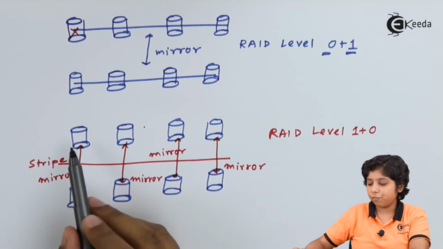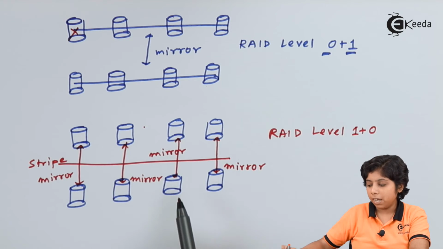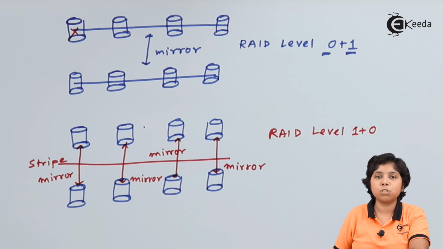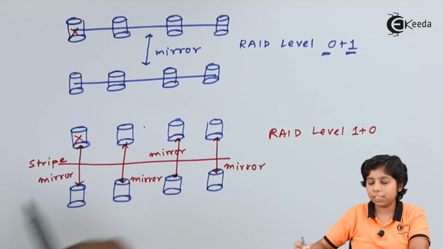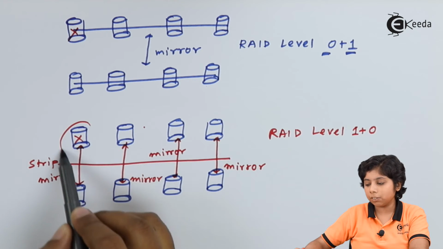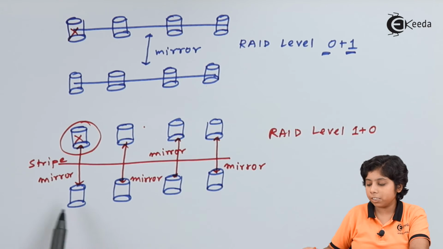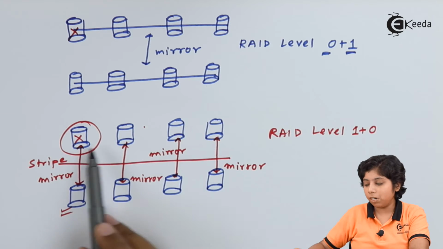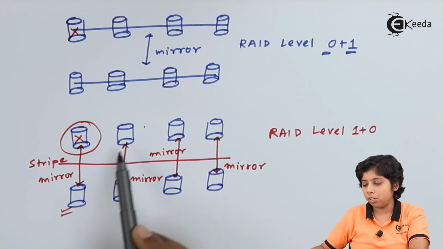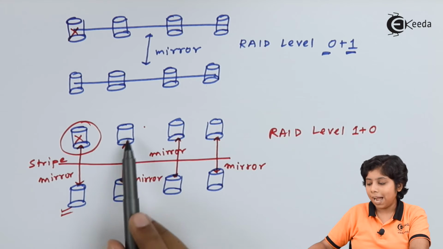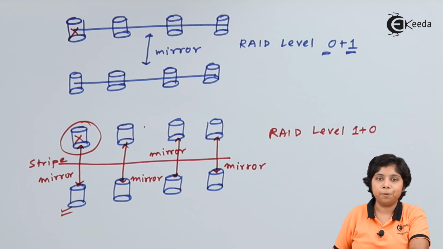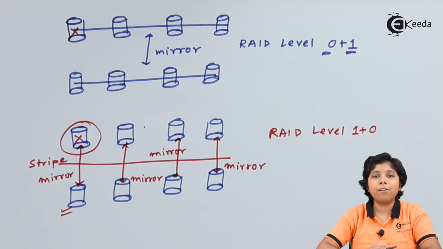So here we can see that first every disk image gets mirrored, and then this mirrored image gets striped. So the data are available across the disks and spread over multiple disks, but the mirroring will support a single disk failure. Only that particular disk fails, because its mirror image is available, and it will not affect the other disks as they are not striped with it. So they are striped on the mirrored image and only this type of image is there. So that is all for RAID level 0.